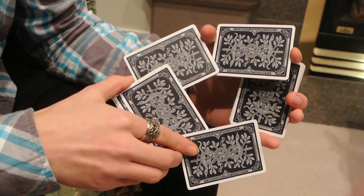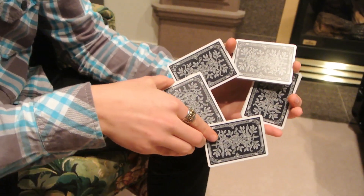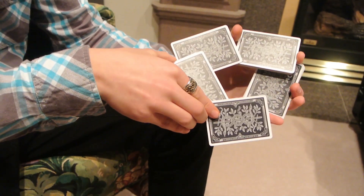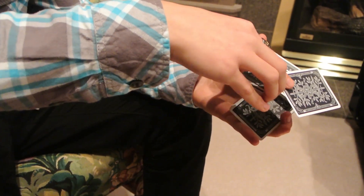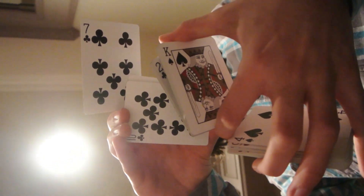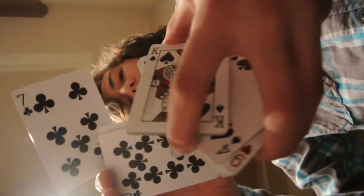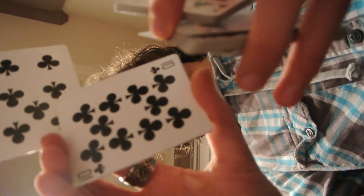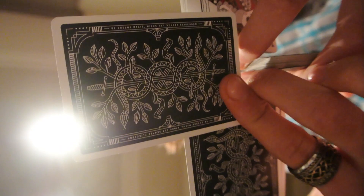So now we're here. What do we do next? We're going to do that eagle sort of plus certain display. To do that, you're going to lift off these three packets here from your pinky finger. And underneath all of this, what your left hand is going to be doing is a scissor cut — so it's going to pull this packet underneath like this. And then this packet between my left thumb and my right thumb is going to drop onto that packet there.